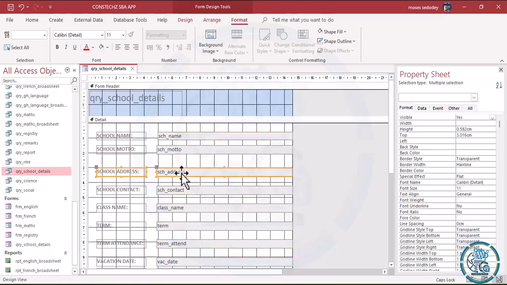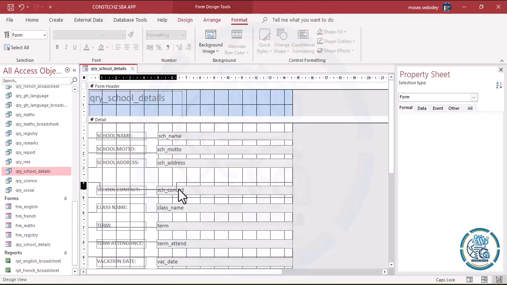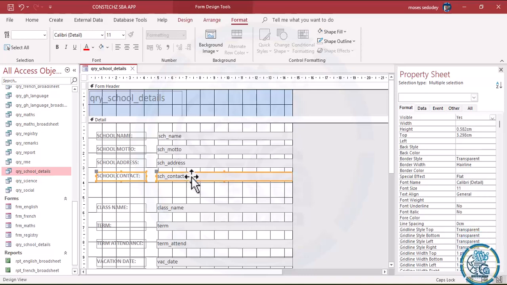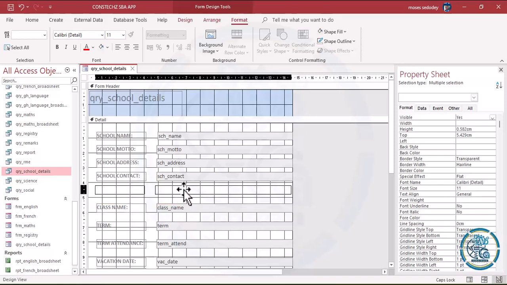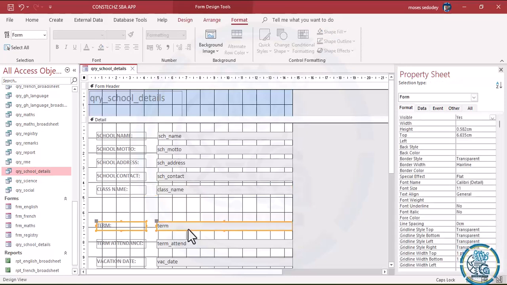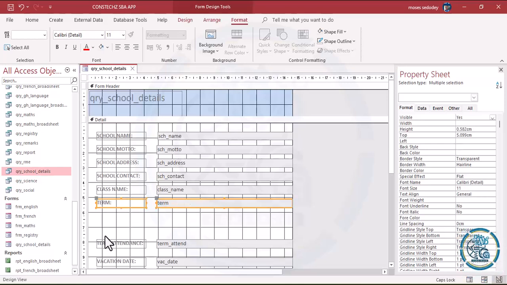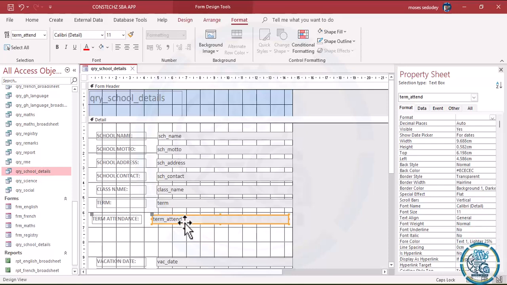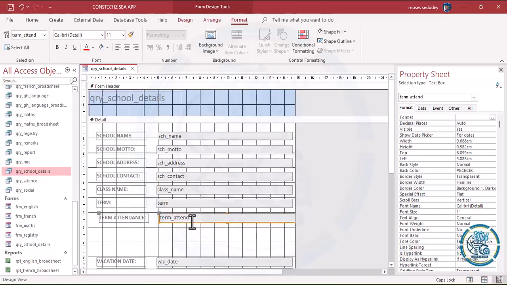So you can space it out now. You can close the gaps. Okay, close the gaps, and make sure everything is equal. I'm closing the gap. So do it for all of them.